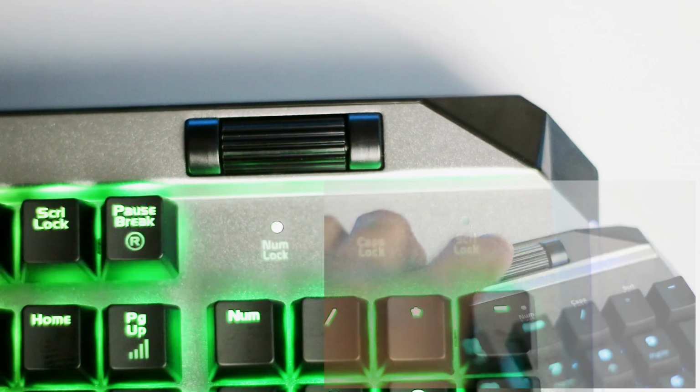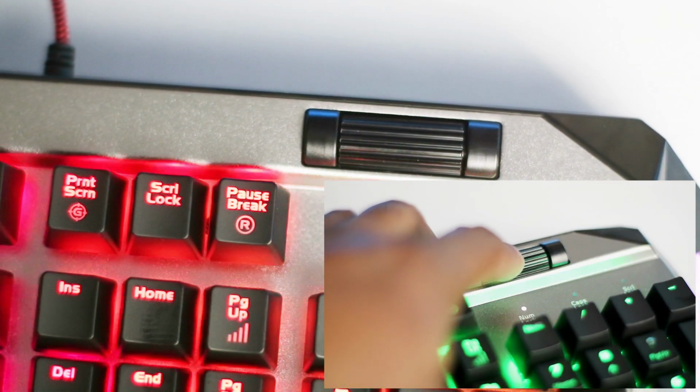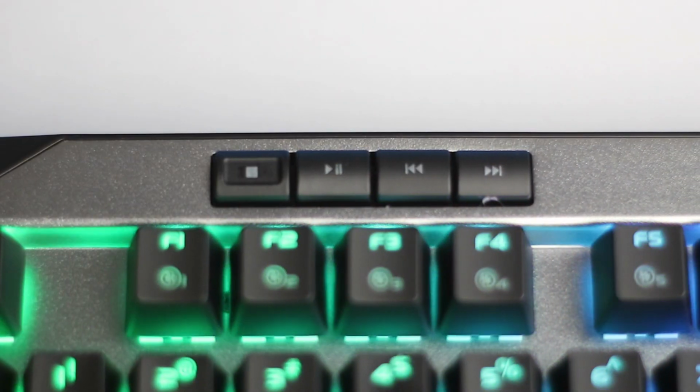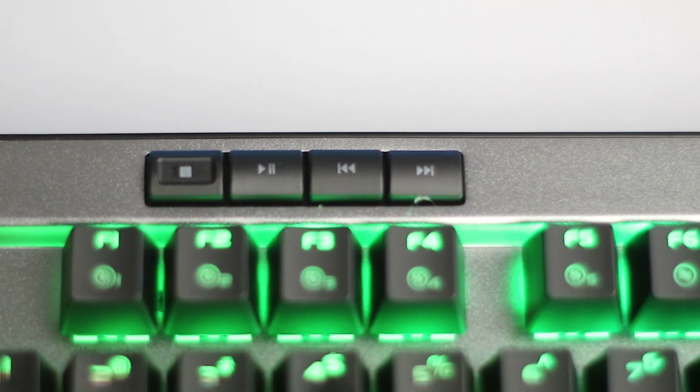To the top right of the keyboard, there's a volume control wheel, which you can also click in to mute the volume. To the top left, there's the media keys: stop, play, rewind back, and forward next keys. Weirdly though, these keys are not backlit.